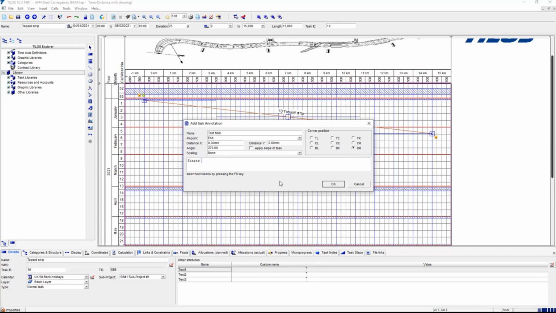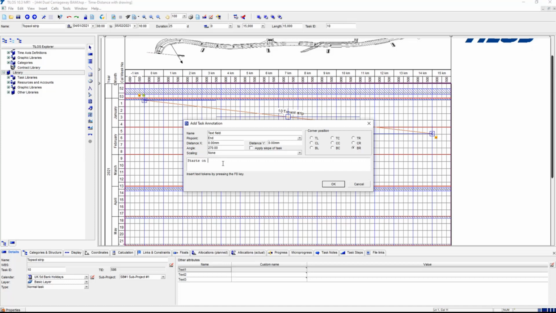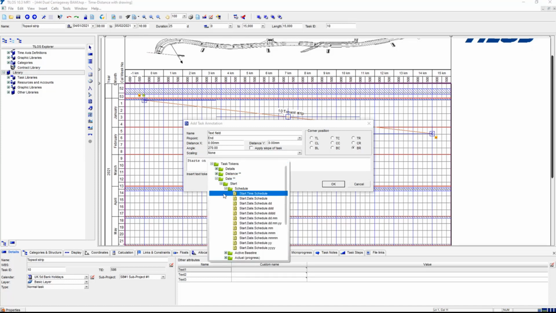So I'm going to say "starts on", so I'm typing something, it's a narrative, F8, and then I'm going to close up the details group and say, well, I want to embed a date at that point. So from my date start schedule, and you've got to click on the plus sign, and then I've got access to what we call annotation tokens. You can create your own. So I've got one which has day, month, year, but we could build up a date string from individual date parts.